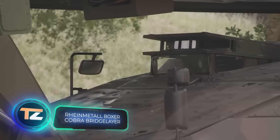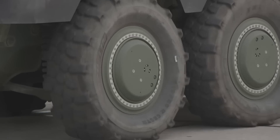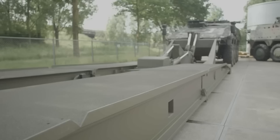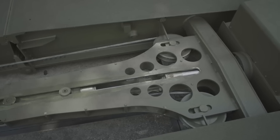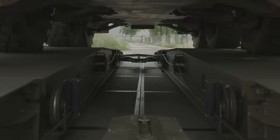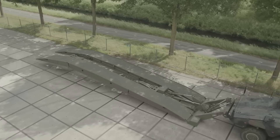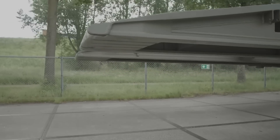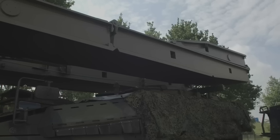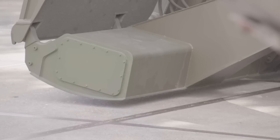In Germany, a family of multi-purpose armored vehicles is growing under the general name Boxer. These vehicles have served as engineering and medical stations and self-propelled artillery systems. Today's focus is a bridge-layer variant: according to the manufacturer, it can put up or repair a bridge up to 49 feet in length in just a couple of minutes. The bridge can be removed if necessary, and the vehicle repurposed. The base engine produces about 700 horsepower, and independent torsion suspension allows it to tackle 30-degree slopes.